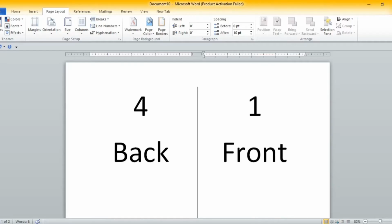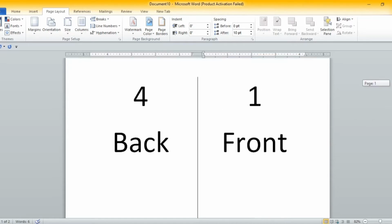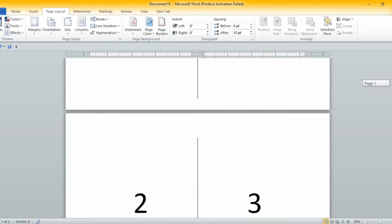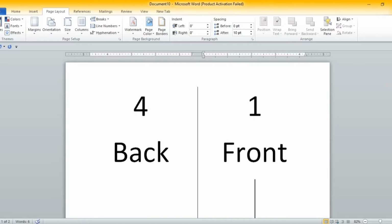4-page booklet. So to the left of the document, we have the back or page 4, and to the right, we have the front or page 1. This is so that whenever the document is folded, the section that says 4 will go to the back while 1 will remain at the front. We then have pages 2 and 3 on the second page.